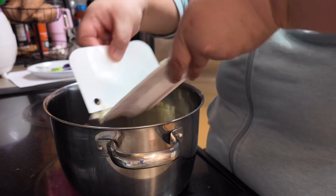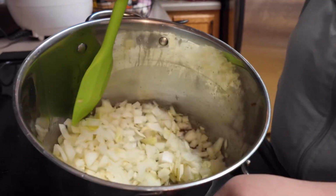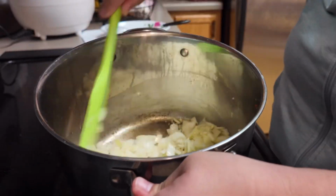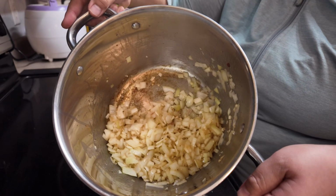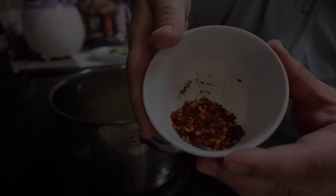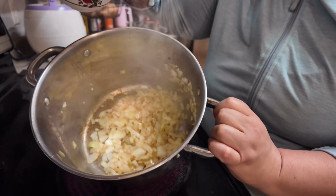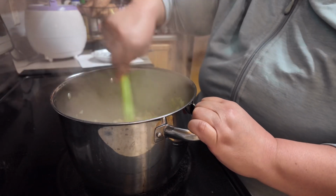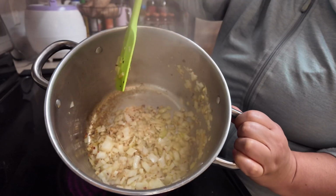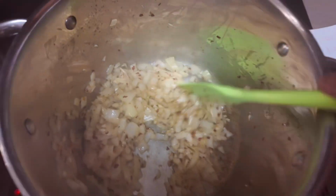Add the diced onions and minced garlic to the pot and stir them. Cook them for 2 minutes until the onions are softened and the garlic becomes fragrant. Next, add the Italian seasoning and red crushed peppers to warm up the spices. They are going to release their own essential oils and enhance the flavor and aroma. This will help create a robust taste to your Zuppa Toscana soup.